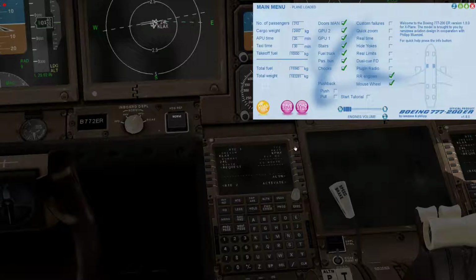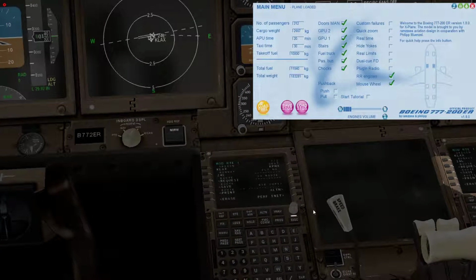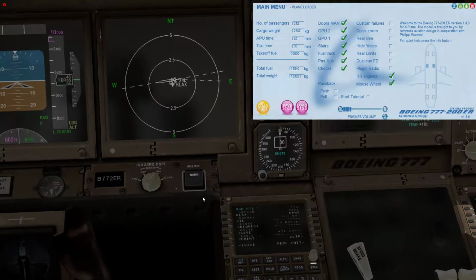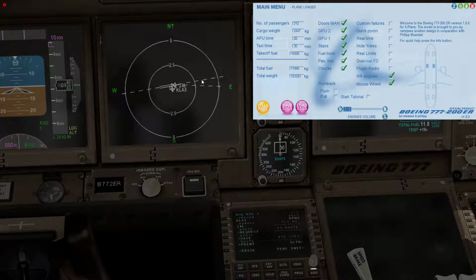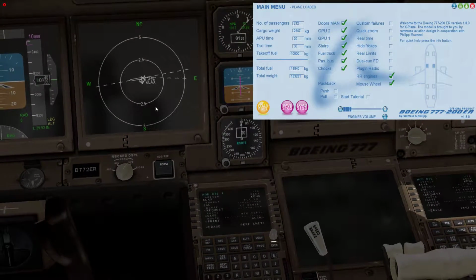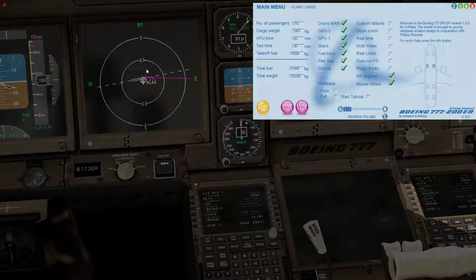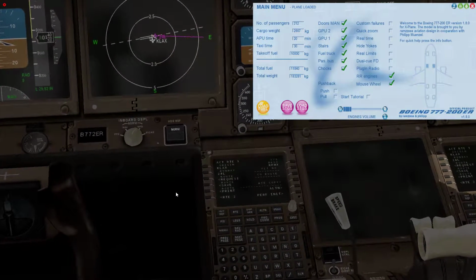Now, one thing: if you ever make any changes to your flight plan, we'll have to activate this first, and you'll see the execute button light up. Nothing is ever set in stone until you click that execute button. You can see it up here on your flight plan. It'll show up as white dashes. It's kind of like a preview of what you want to do. If you actually want to execute it, we'll go ahead and click execute, and then you'll see it turn into that lavender purple line. That means it's actually programmed.